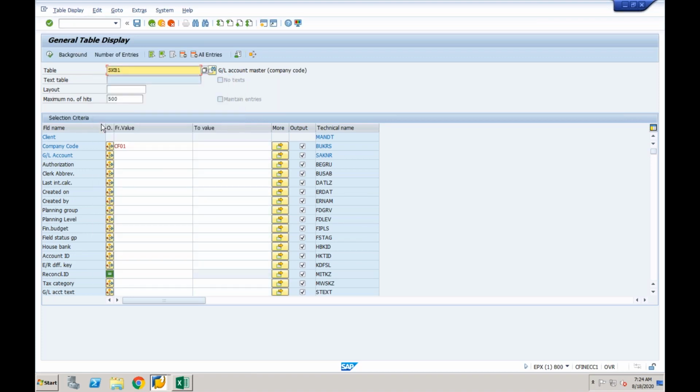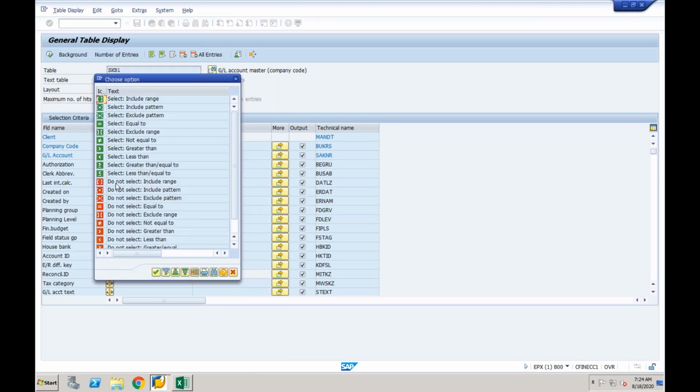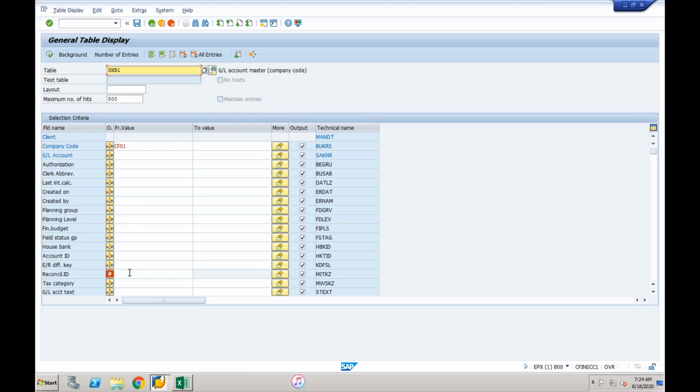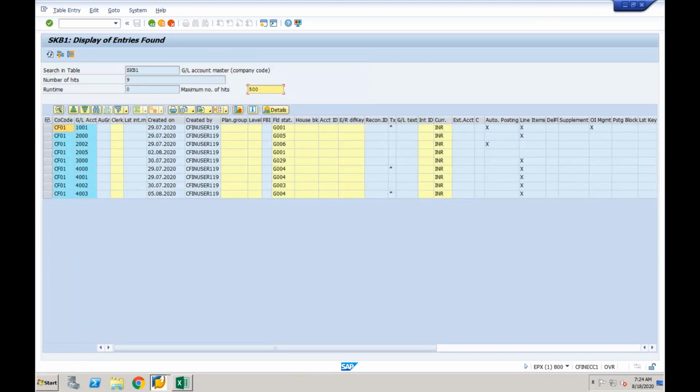So the reconciliation ID is not equal to blank. Let's try to execute. This should give me the list of all the reconciliation accounts.